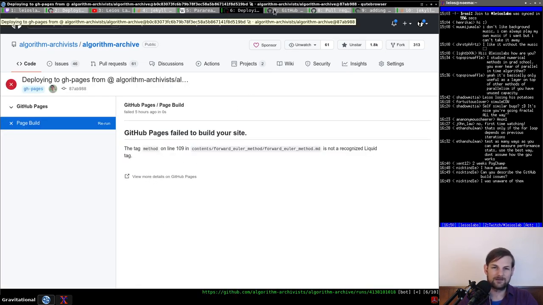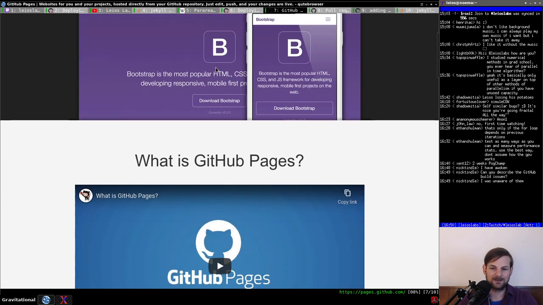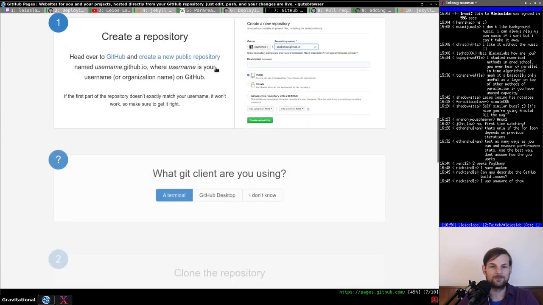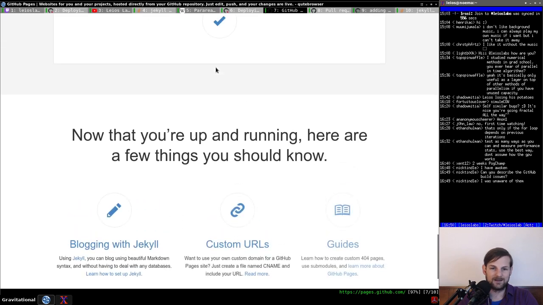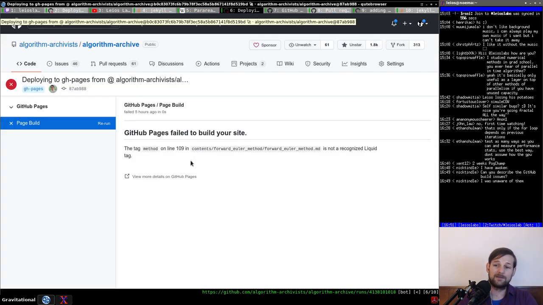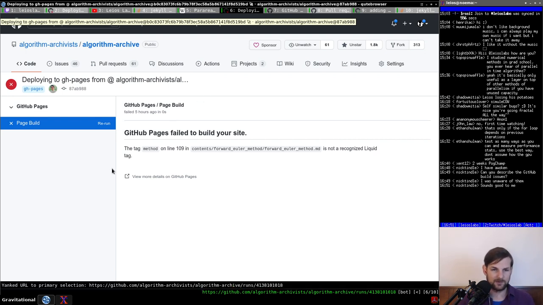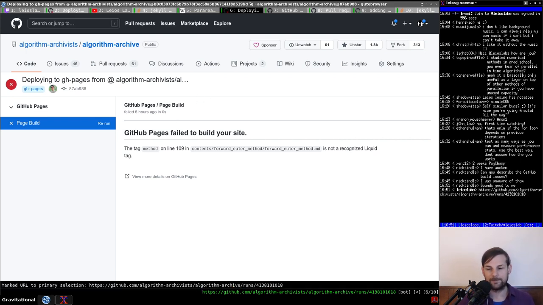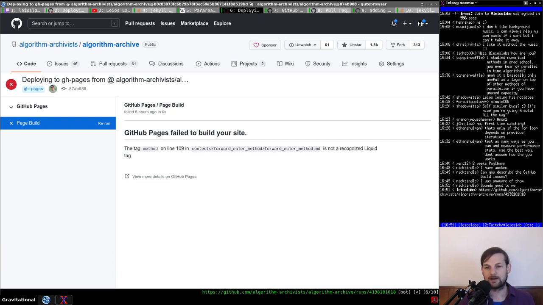I tried to view more details on GitHub Pages, but then it just gave me this link to pages.github.com, which was completely unhelpful. And I didn't exactly know where to go from there. But yeah, I think this is a solution. You can feel free to look at it yourself. Let me just grab this, paste it over here. So we'll see if that fixes it or not. I just wanted someone else to look at it and see if that actually was the issue or if there was something more concerning happening.